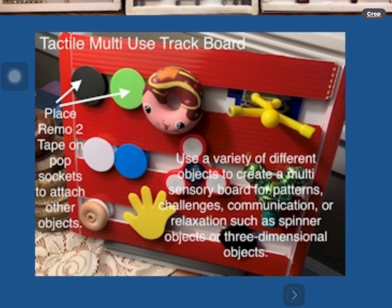This next image is titled Tactile Multi-Use Trackboard. It is 12 inches wide by 9 inches tall, and it has a variety of objects that slide back and forth inside of this track that I made out of corrugated plastic. There are pop sockets, all of different colors, and different objects. There's a fidget spinner on there, a magnetic little man that slides back and forth, and a Disney character like a mouse.